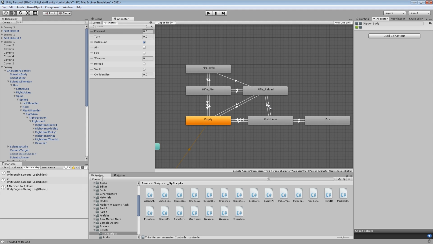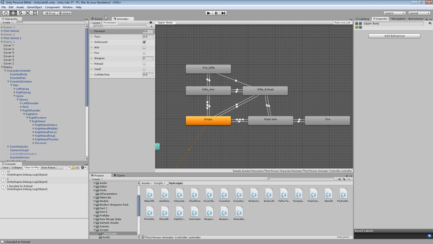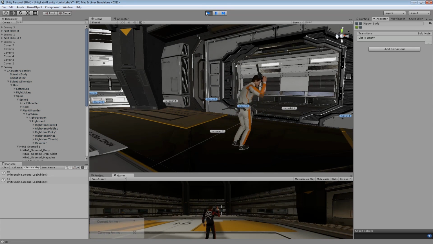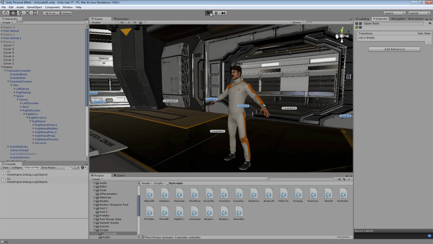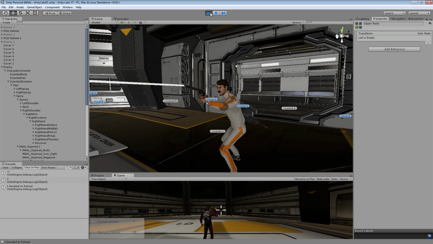Next, we actually make him decide whether it's more productive to start shooting us right away, or instead to find cover. The way we do that is by comparing what weapon we are carrying and what weapon the enemy is carrying.